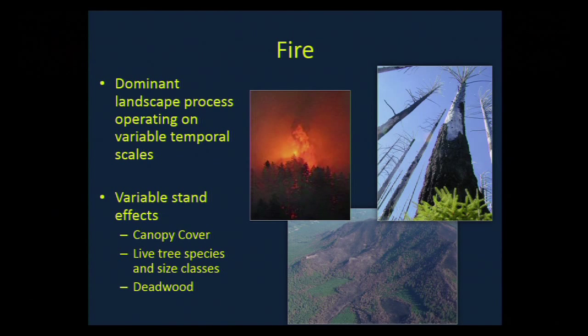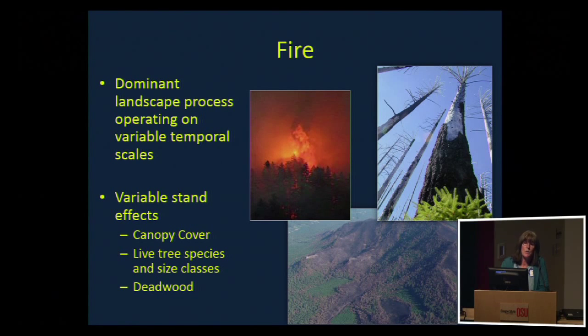So fire really is the dominant landscape process that we have in West Side forests. It does operate at a wide variety of spatial and temporal scales. And so it produces a wide variety of effects at the stand and landscape level around the four components that I mentioned earlier.